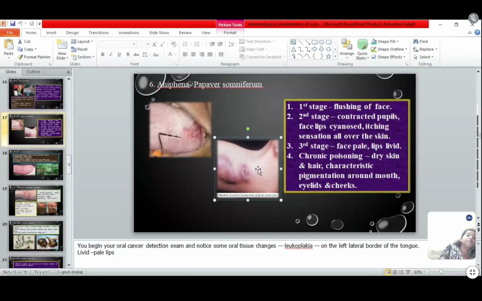So they follow the path. They go along the path of the vein, where you see a nodular growth along the path of the veins. Such a presentation you see in chronic cases. That is, even oral cancer can be seen in oral tissues in a very chronic case of Ayurveda toxicity.